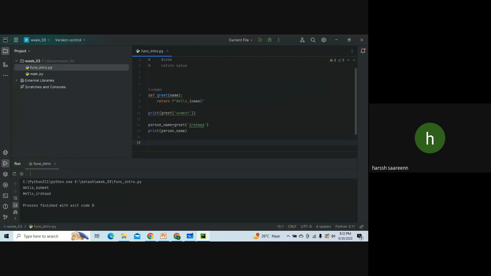Okay. Thank you. So here is one more thing. There are two more concepts: variable length arguments and variable keyword length arguments. First of all, understand the concept, then you will get to know everything about functions. Function is not that tough. It is simple to understand, but first we need to take it step by step.